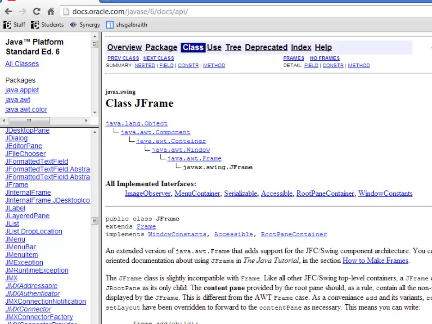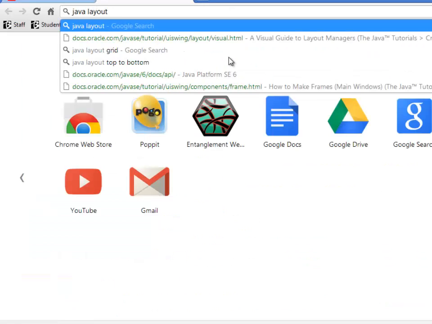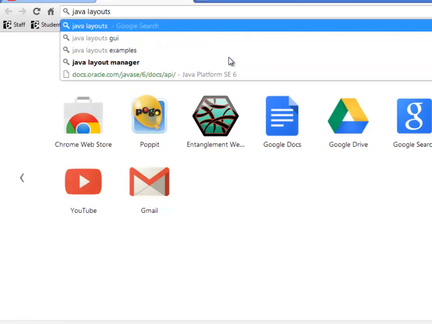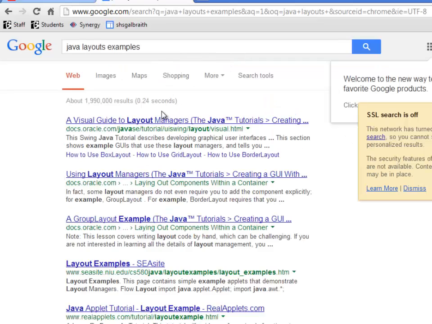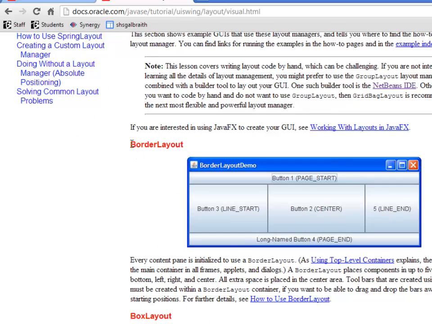So let's go look up what kind of things we can do. Let's see. So here's a visual guide to what different kinds of layouts you can have. A border layout has a center, a north, a south, a west, and an east.